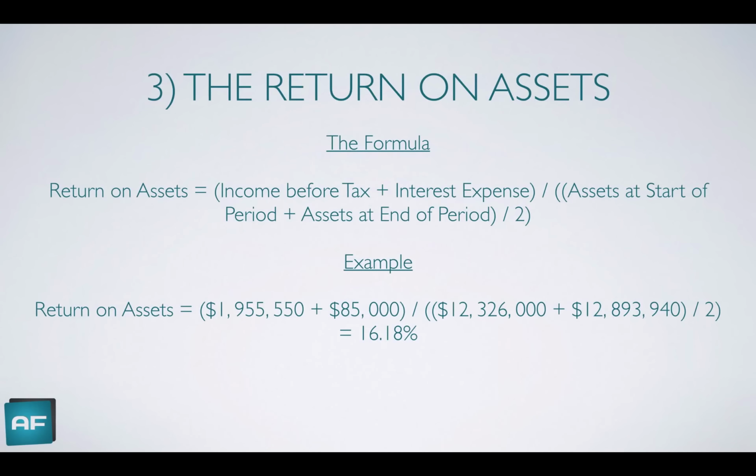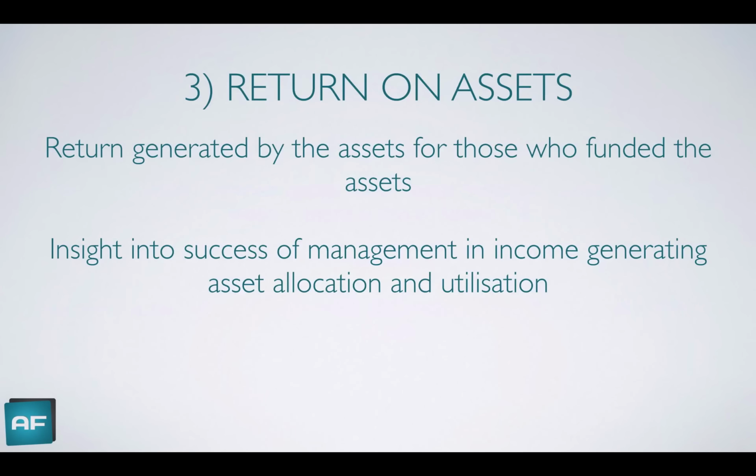All right, you can see the inputs involved: income before tax. So that's the return for the equity holders, and the other input is interest expense, and that's the return for debt holders or debt funders. So it is the return generated by the assets for those who funded the assets, either being equity holders or debt holders. It's also an insight into the success of management in the income generating asset allocation and utilization decisions.